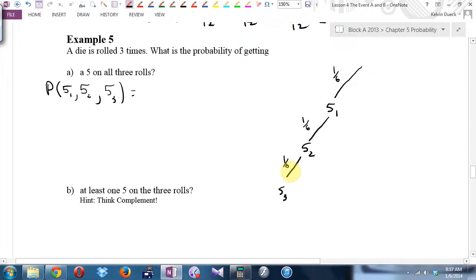Now you understand this tree would be very unwieldy if I tried to draw the whole thing, because I should have, Rachel, 6 branches on level 1, right? 1, 2, 3, 4, 5. And then from each of those 6 branches, 6 more branches for the second row. And from each of those, 6 more branches for the third. I think you'd have 216 branches. Ugh. But because it's the same event over and over and over, I'll just draw the one branch that I'm interested in.